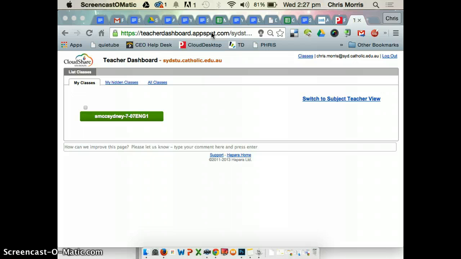Okay, so what I'll take you through now is how you would distribute this to your class, how you would see their activity on the document during the course of their assessment task, how you would deliver timely and relevant feedback to them throughout that process, how they can gain feedback at various check-in points, and how you would then move forward with that task and bring it all together.